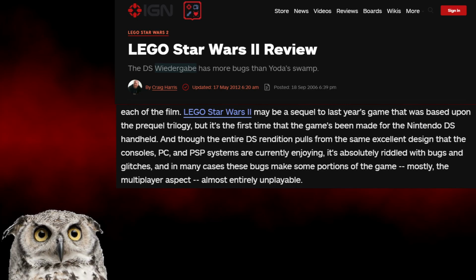LEGO Star Wars 2 may be a sequel to last year's game that was based upon the prequel trilogy, but it's the first time that the game has been made for the Nintendo DS handheld. And though the entire DS rendition pulls from the same excellent design that the consoles, PC, and PlayStation Portable systems are currently enjoying, it's absolutely riddled with bugs and glitches, and in many cases, these bugs make some portions of the game, mostly the multiplayer aspect, almost entirely unplayable.